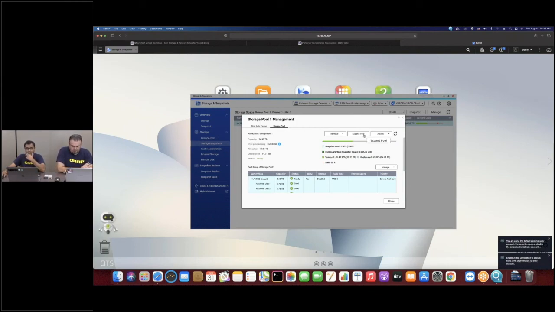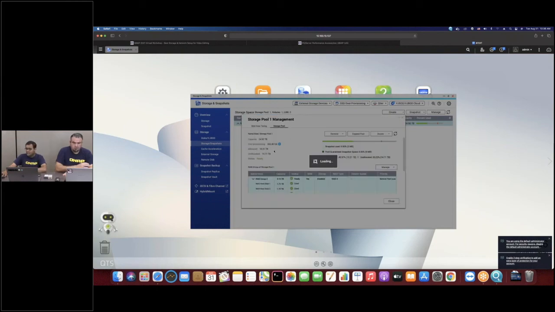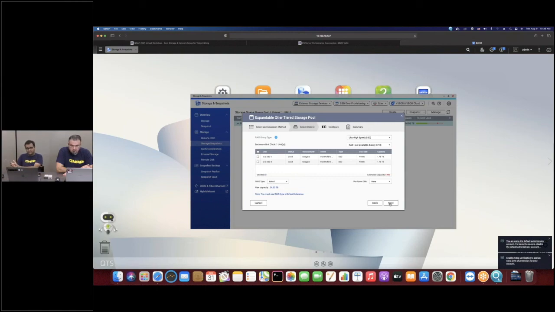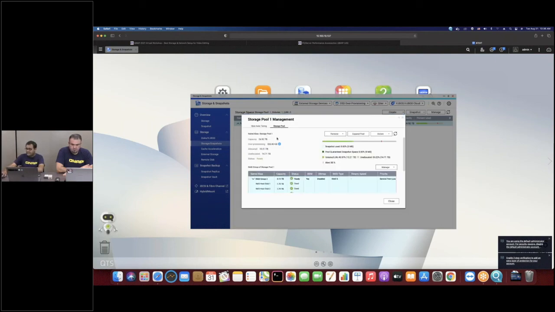For any of the other expansions, the USB expansions or the SATA expansions that we have, unfortunately there's no way to expand your RAID. So you have to create a new storage pool. You cannot expand the RAID. But for SAS expansions, you can click on expand pool and create a new RAID group that will be added to that existing RAID group, and the whole expansion will be another RAID group. The total capacity will be the total capacity of the NAS storage as well as the expansion storage.